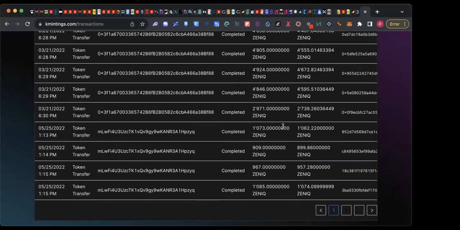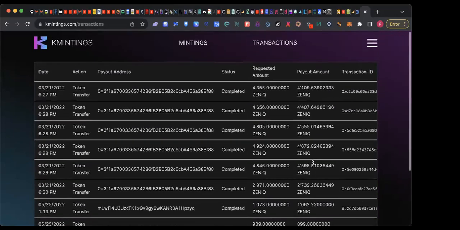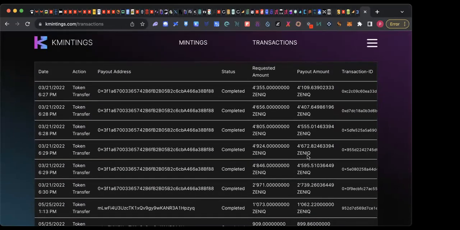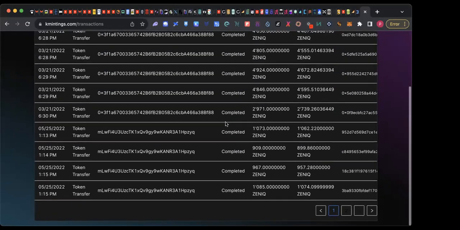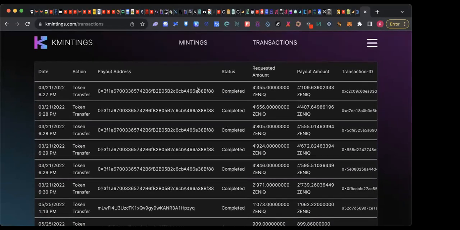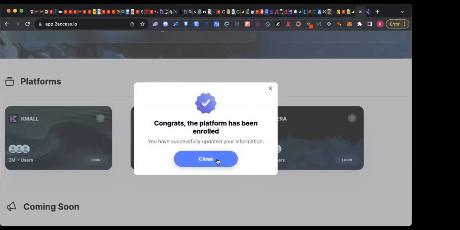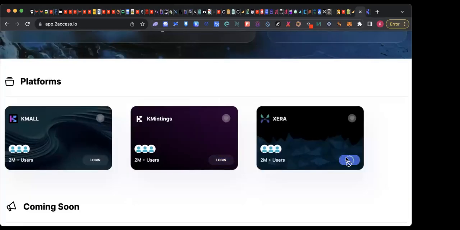So let's look at the transactions. Maybe these are the older ones, 2022, 2022. These are the older ones. So we've done that. Like I said earlier, on these, if I click on a row now, it's going to open a page. So close and log in.